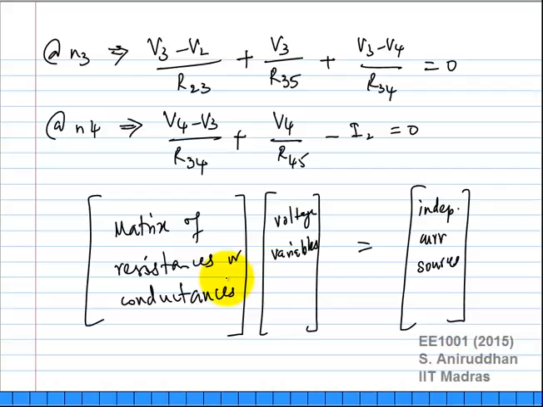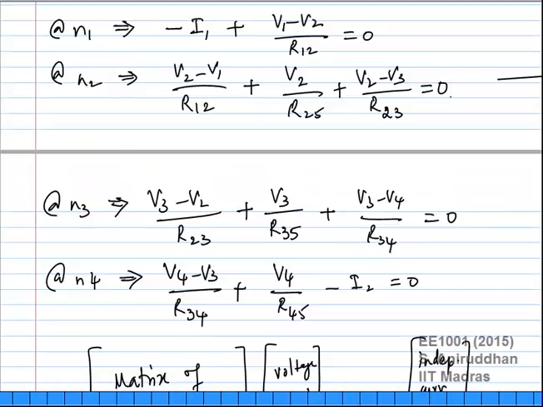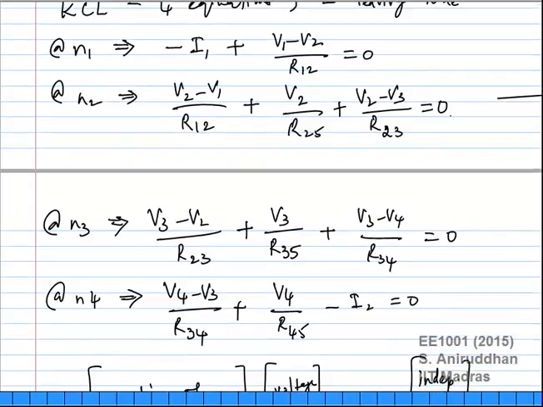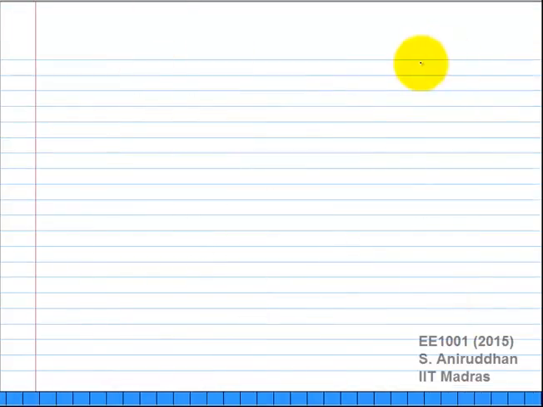Look at the equations. So you are going to have to rewrite these equations such that, for example, this I1 you are going to push to the right hand side of the equation. Okay, this one is going to be 0, this one is going to be 0. Here I2 is going to move to the right hand side, right? So you are going to rearrange it such that the independent currents, in this case I1 and I2, are going to be on the right hand side. So you can already tell what your right hand side is going to look like. What is it going to look like? I1 0 0 I2. That is what the right hand side is going to look like.